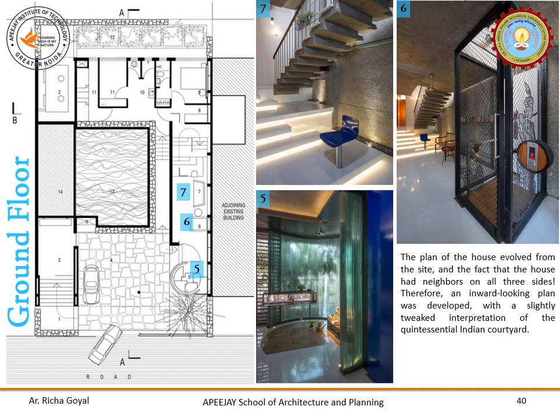So the ground floor plan, as we all saw, from the garage, we are seeing a small puja area, which is seen in this picture. Then we have a small elevator, which can be seen here. And then we have a small foyer leading up to the stairs and in turn leading me to the first floor.